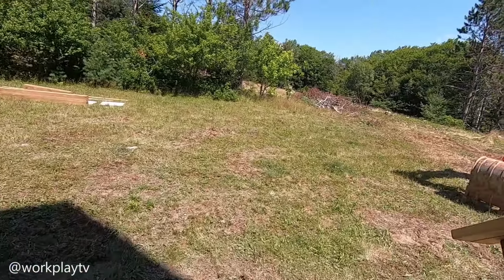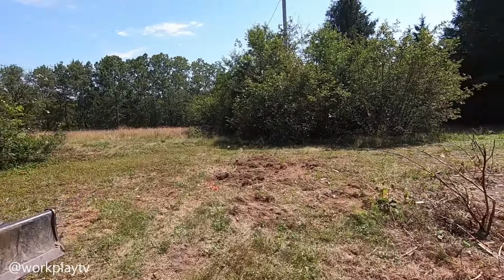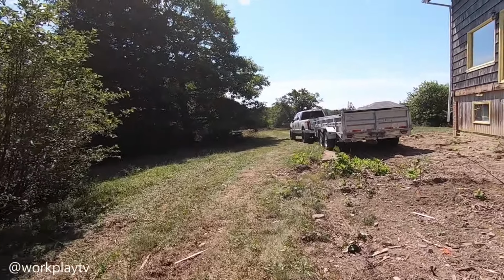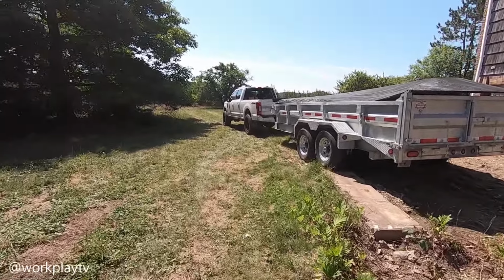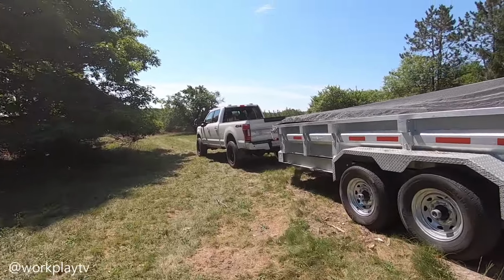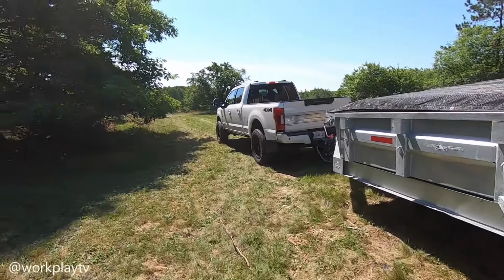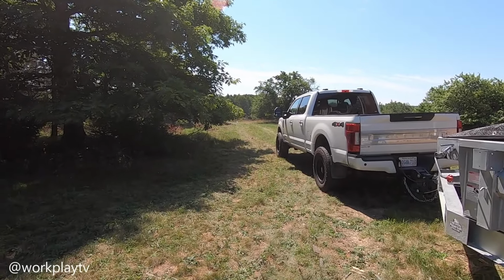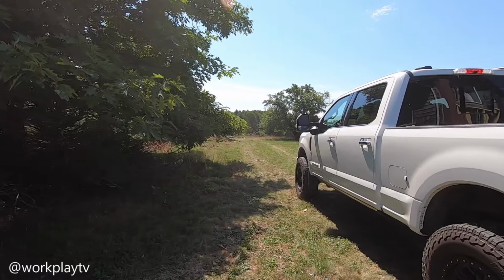I've got the gear to do it, so probably do that maybe sometime this week. I'd love to have running water here when we come down. We can at least wash our hands, use the toilet, have a shower, whatever. But it's going to be a pretty good trench all the way from back there all the way out front. That's a long run. So hopefully that pump in the well is a good, strong, powerful pump, because that's a long, long haul.